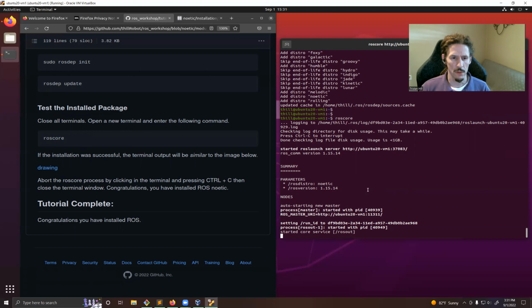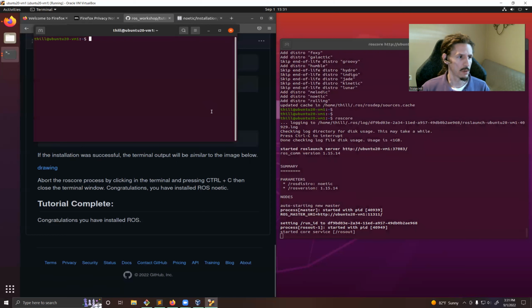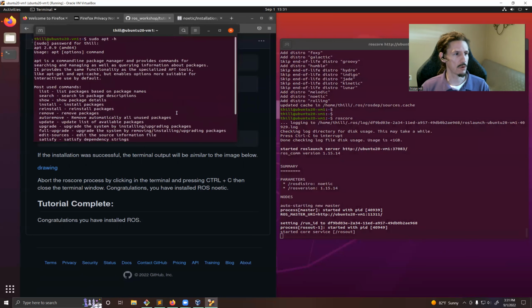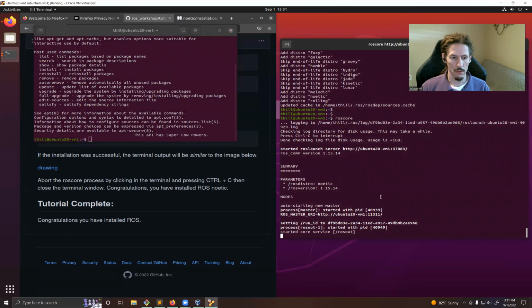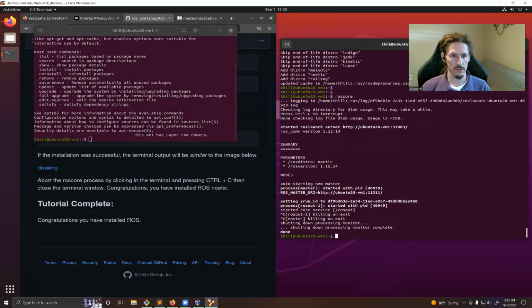So you have two options. You could open a new terminal and type a new command if you want to do some other cool ROS stuff, like working with some packages, or maybe you wanted to learn about how to use the program apt. You could go do some stuff in a separate terminal, but you can't do it here until you close that process. So the last little lesson here is click here, Control C to close that process.